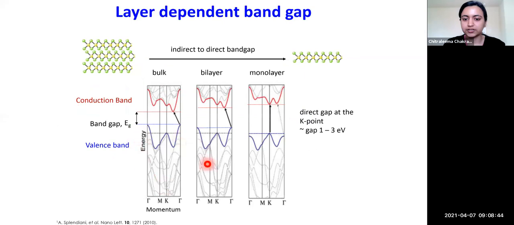Okay, so this is the band structure of an exemplary TMDC. You can see they have a layer-dependent band gap. If you look at the bulk over here, the lowest energy transition is an indirect process, which is of course slow and less efficient. This indirect transition is strongly affected by the presence of neighboring layers, and that is because the valence band maxima near the surface are very high.